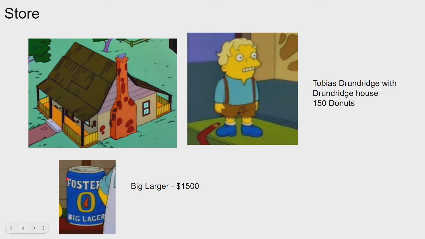Just call it big lager. Just make this blue at the top. Get rid of the Fosters and big lager. There you go. You get away with parody law. So there you have it.